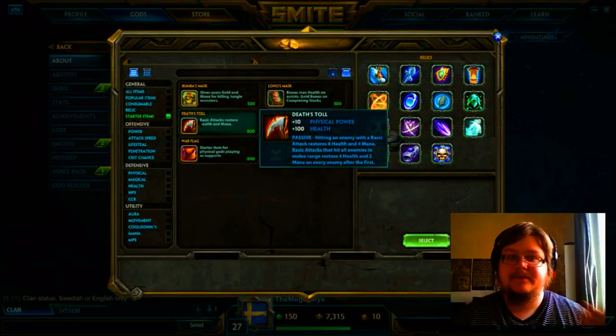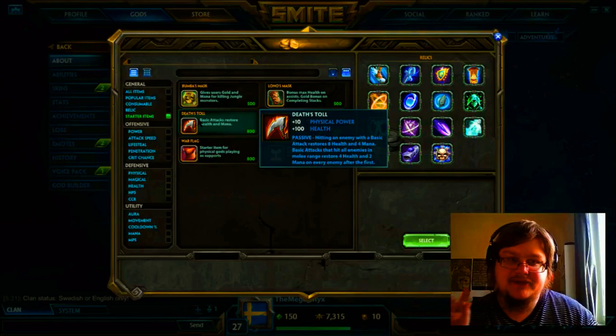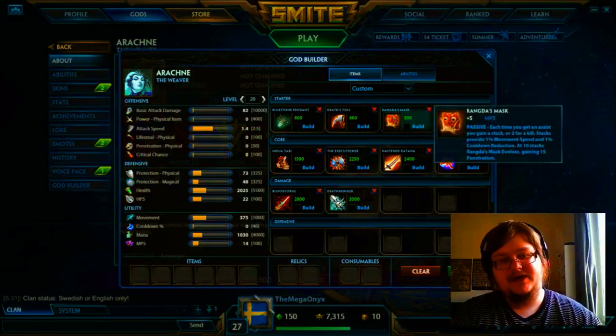Here it is. Depth's Tool: 10 physical power, 100 health. Passive: hitting an enemy with a basic attack restores 8 health and 4 mana. Basic attacks that hit all enemies in melee range restore 4 health and 2 mana on every enemy after the first hit. Next one is Rhonda's Mask.